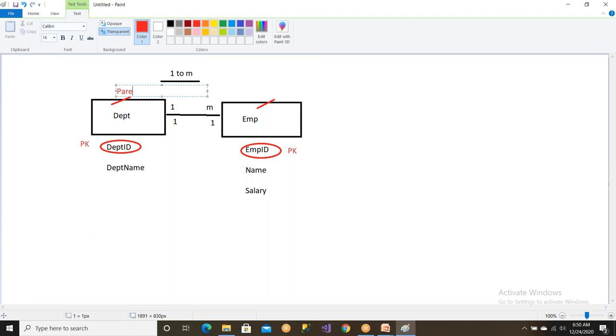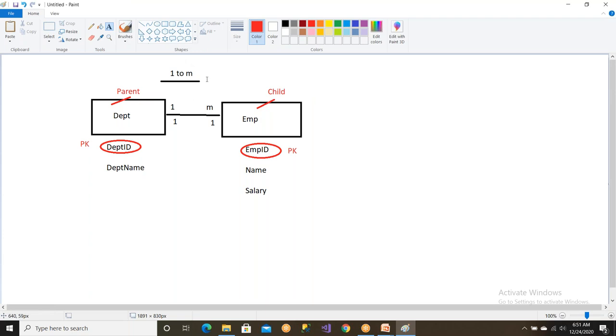This is my parent entity, and this is my child entity. Only for one to many will you have a parent and a child. In one to one and many to many, you will not get it. So what is the rule here? The rule is that only the parent table's primary key can become a foreign key in the child table.